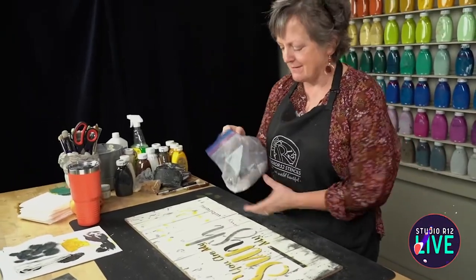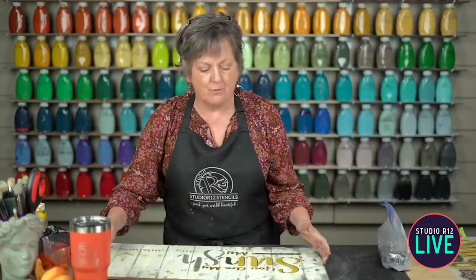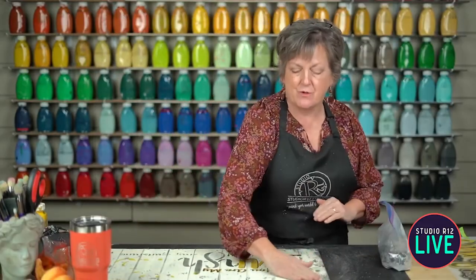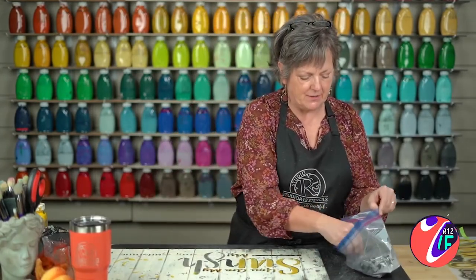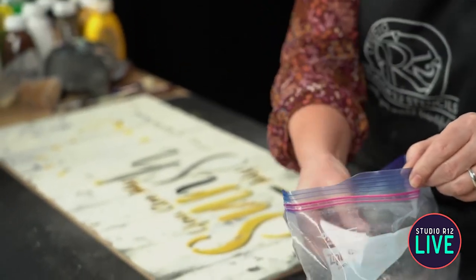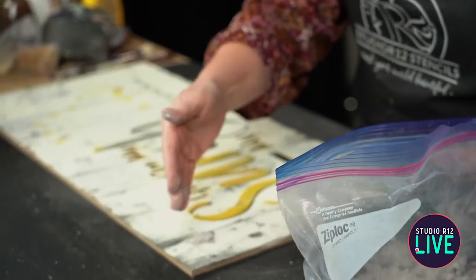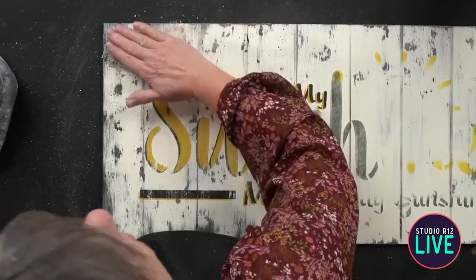A bag of ashes. This is literally fireplace soot ashes. And what you can do, and you can leave them, I'll do the top area and you can see the difference. So what you're gonna do is you're just gonna dig in there. If you use the big black parts, they'll leave black lines. But if you use the little bits like that, just put them on there. And give it the dirty cowboy treatment.